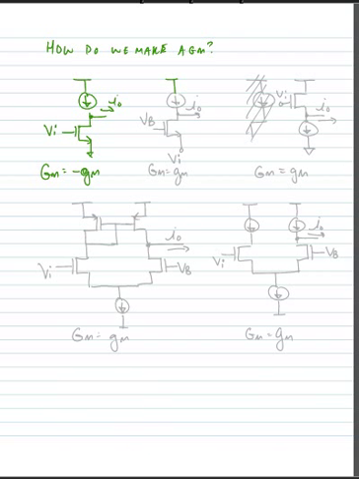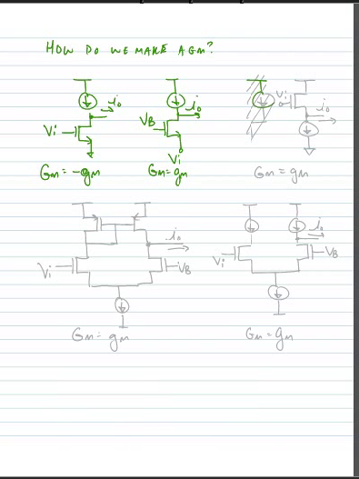We could also bias a MOS device with a current source, connect the gate of the device to a DC voltage we'll call VB, and put our input in on the source of the device. This would be a common gate configuration. And again, we would take an output current from the drain of the device. Here, our big GM would be equal to little GM of the device.